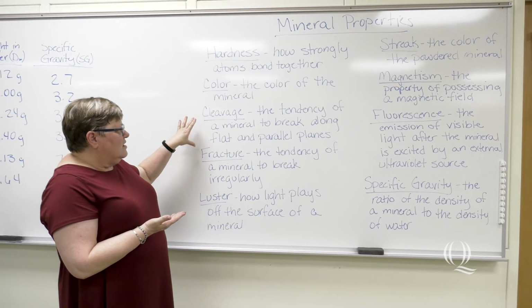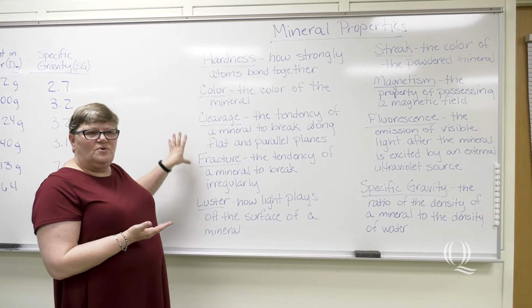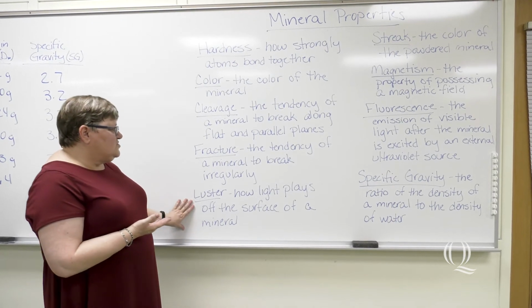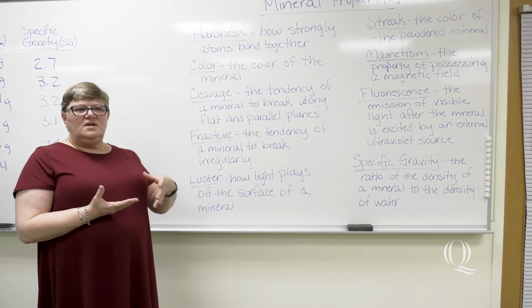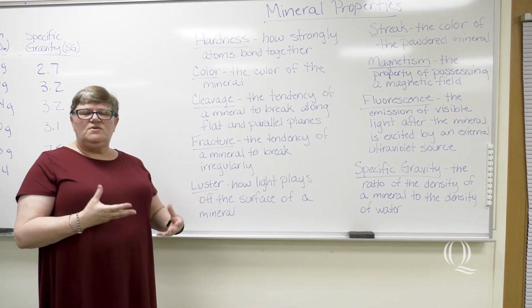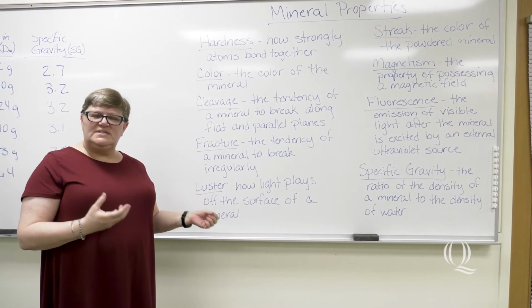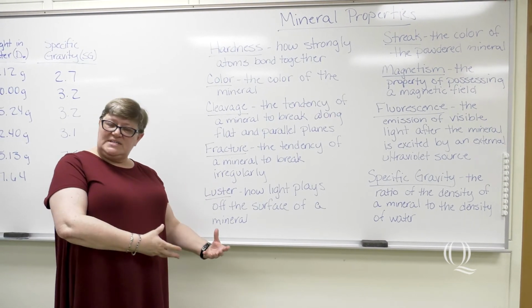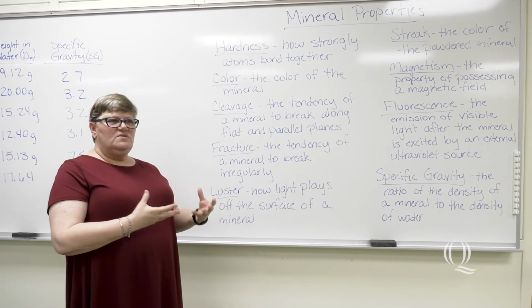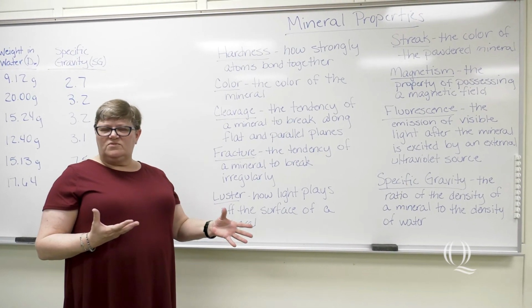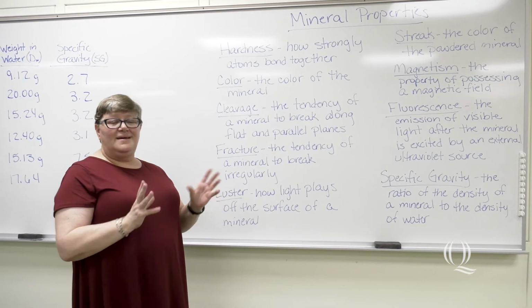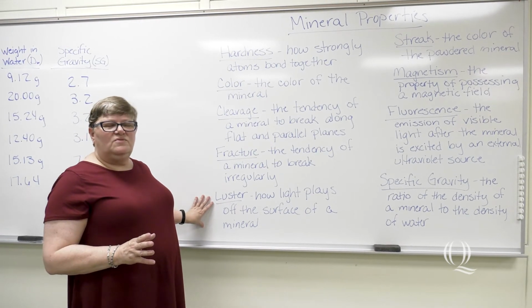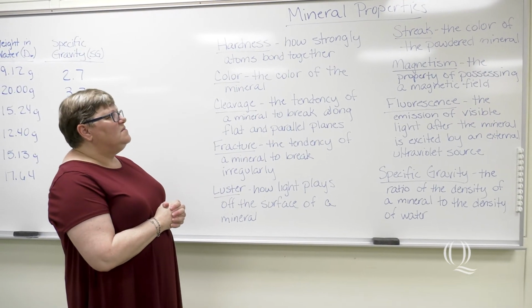Now minerals can either just have cleavage, just have fracture, or a lot of them actually show a combination of the two. Luster is a property that is related to how light is reflected off the surface of the mineral itself. We tend to group minerals into either metallic luster or non-metallic luster. When we get into the non-metallic luster, there's a wide variety of different descriptors, but we're just going to stick to metallic and non-metallic to make this a little bit easier. So we're going to look at how the light reflects or plays off of the surface of the mineral.